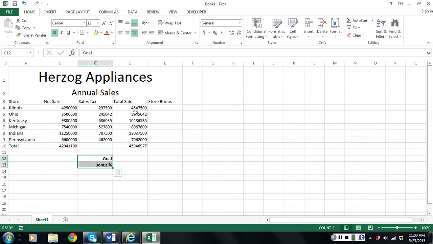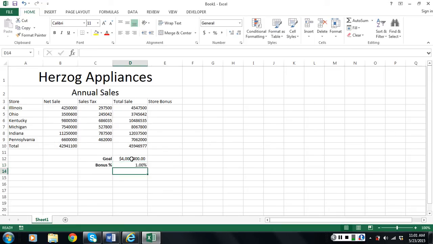But I'm going to have you come down here now and click on cell D12. We're going to change those numbers to commas and dollar signs up above later. We'll do that in a little bit. But since I'm only doing the one number for the goal here, I'm going to have you press the dollar sign, and just type in there 400, excuse me, that should be 4 million rather. I beg your pardon. Let's do that again. 4 million, that's 4 comma and 3 zeros, and then another 3 zeros, decimal and 2 zeros. I'd like it if you could put $4 million in there. And then for the percent, just type 1.00 and do the percent sign on your keyboard.